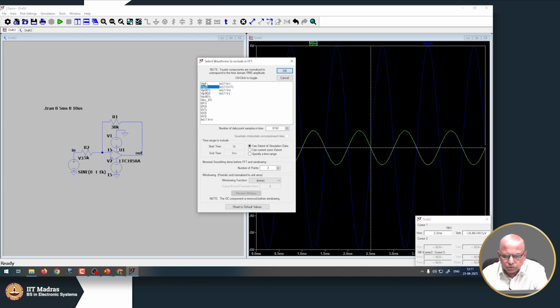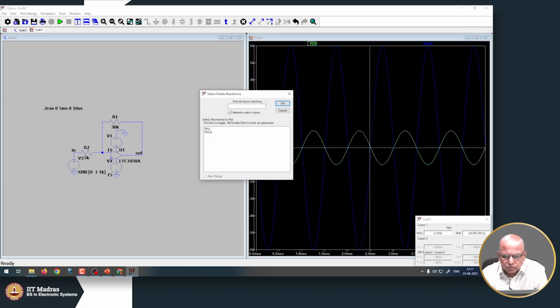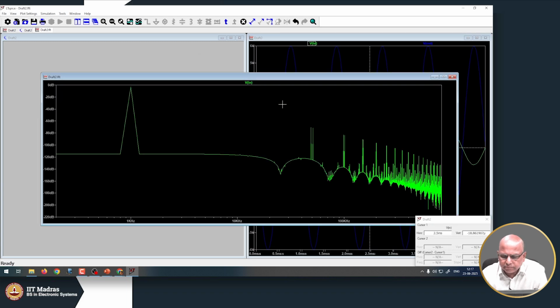Let us do it for both. You can use shift to select more than one. Perform the FFT. Let us only look at V in. See, even the input is not that great. The input itself has some harmonics.